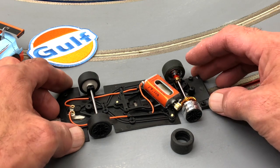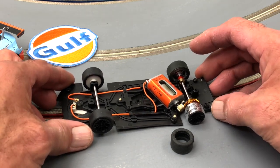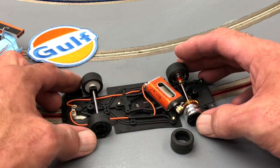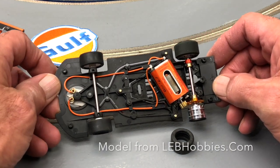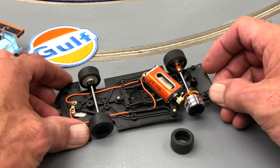But anyway, I have to give them kudos for their effort here. A lot of you guys on the forum have talked about this car. You've been impressed with the performance and everything and the chassis design. And I'll give them credit for it. This is exactly what some of the competition racers asked for and Sideways answered. So kudos to them on that.